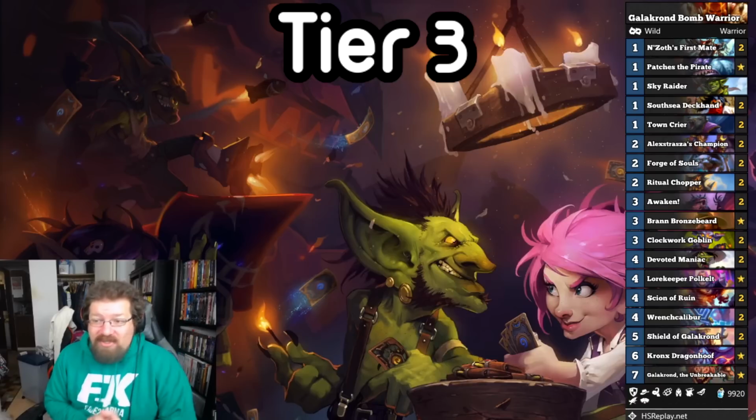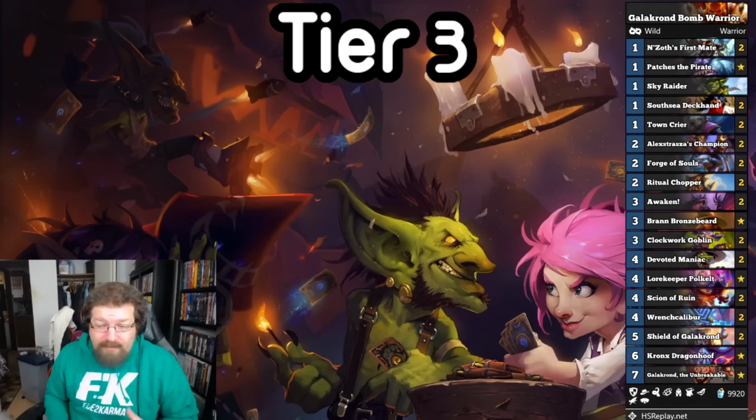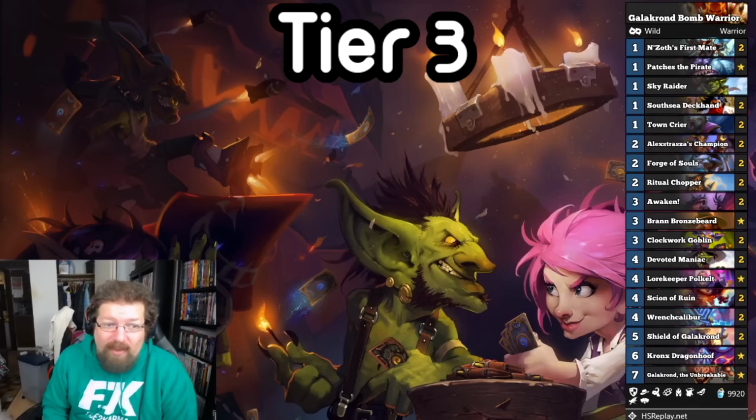I would imagine against Quest Mage, where you're just cycling in bombs, getting a lot of damage in. You can outrace them for sure and do a lot of good stuff. And even against like Discard Warlock, where they're constantly drawing and damaging themselves, well, putting bombs near the deck can be a pretty good thing.